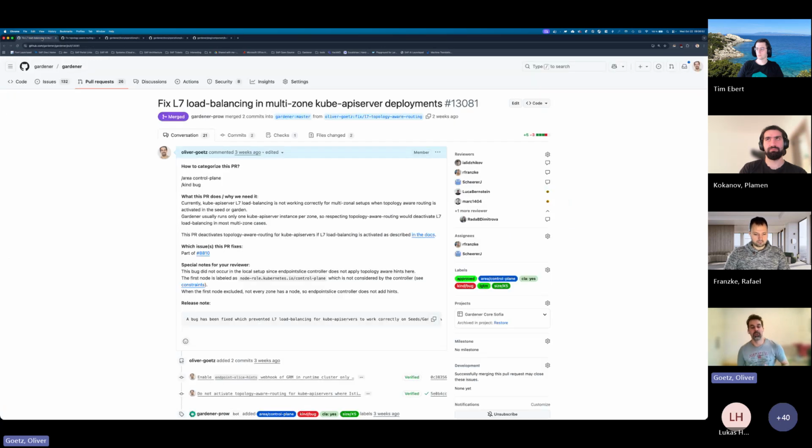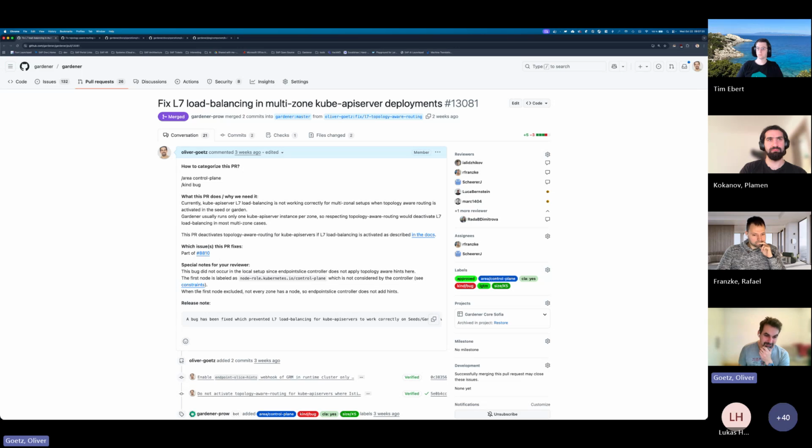So Istio honored this setting, and it was basically just load balancing to one instance in this case, and this was not a good result. We did not discover this in the local setup because of different things. Yeah, this is fixed now.